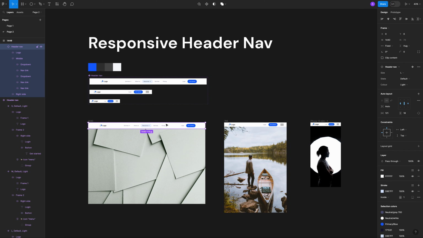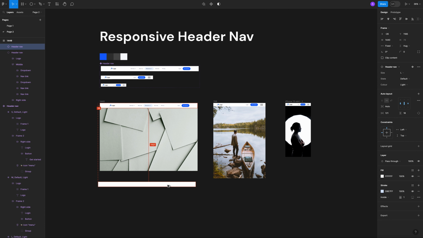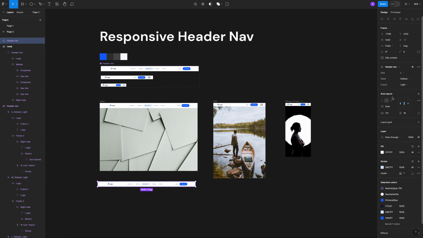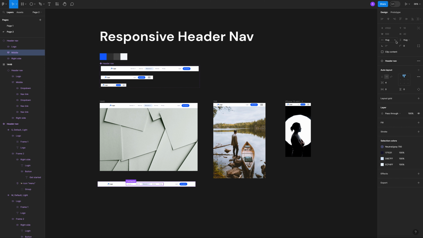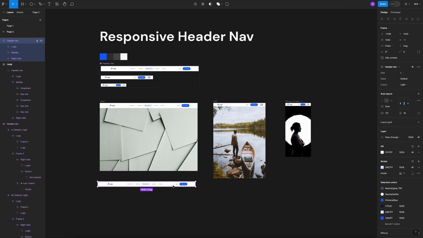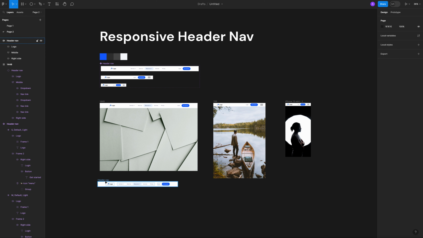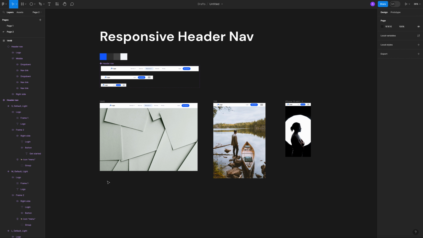Okay, this is a new update that Figma has released recently. It was like a few months ago. So this wrap right here, what it allows you to do is to set the width on the actual header nav. So when you reach a certain point, this header nav will transition to mobile or tablet and vice versa. So yeah, let me know if you guys want me to cover this topic, and I will do it.